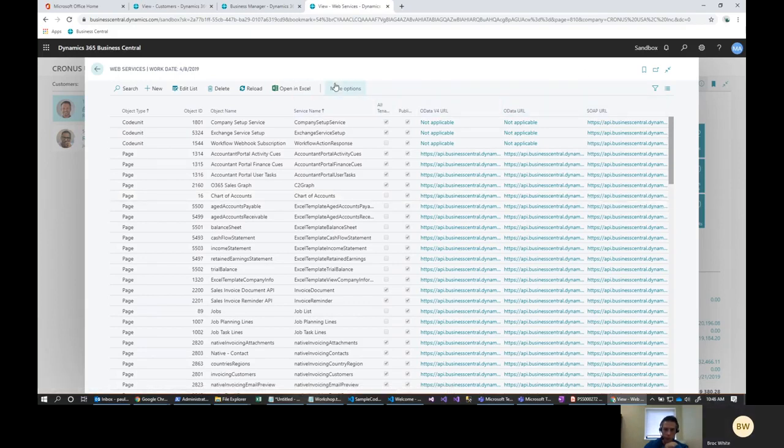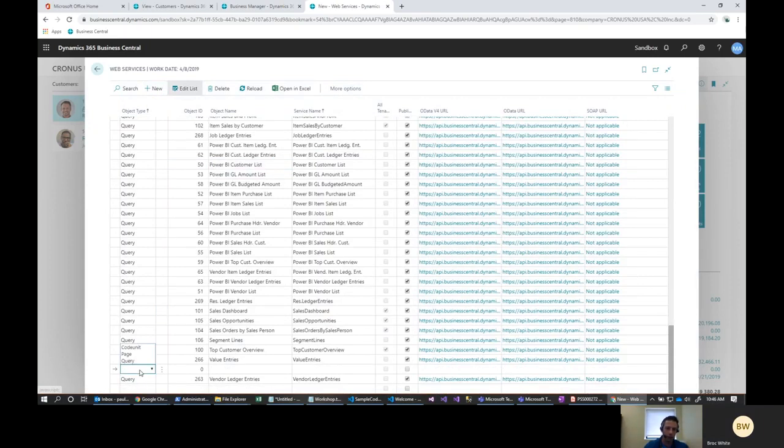Okay. So now that we have our code unit published, in theory I should be able to hit new and find our code unit. So here's my sample code unit. Did that automatically pull that sample code unit? Yep. That's the object name. Oh, and I do need to give it a service name. So code unit, same thing.